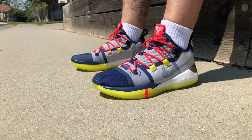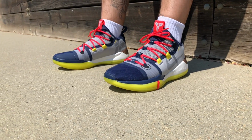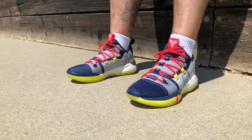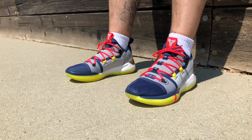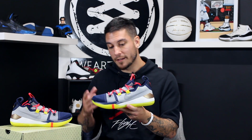Just a quick overview. I really do like the way that these look. I love this colorway too. It's stated on the box that these are sail, but none of the colors on here are actually sail that I could see to my eye, unless they're talking about the midsole. This panel up here is a really light gray, and sail is typically a creamy, off-white color. These actually remind me of the Chaos editions of the Kobes that we used to get.